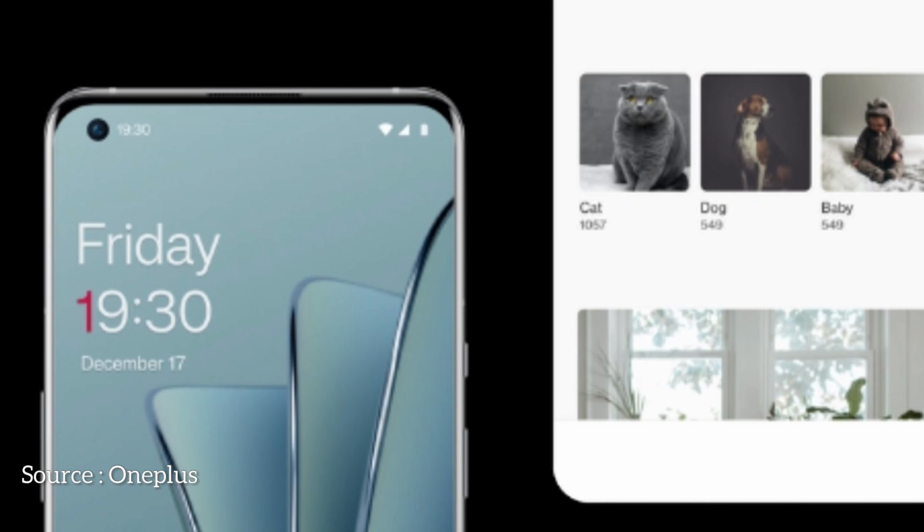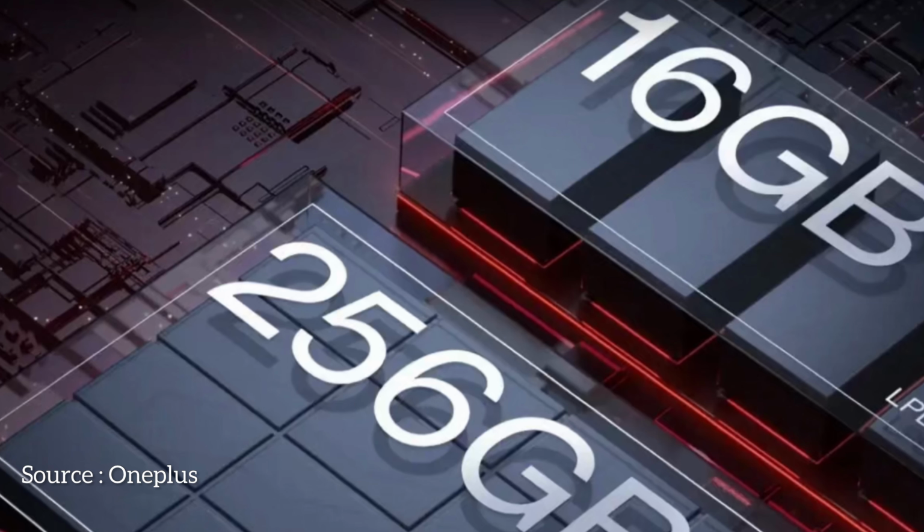Now let's talk about the front camera. So the front camera for the OnePlus 11 Pro comes with a single camera setup, and the resolution is 16 megapixel wide angle primary camera. Now this brings us to the battery. So the battery capacity of this mobile is 5000 mAh battery. And the type of battery used is Li polymer. It's non-removable and quick charging.